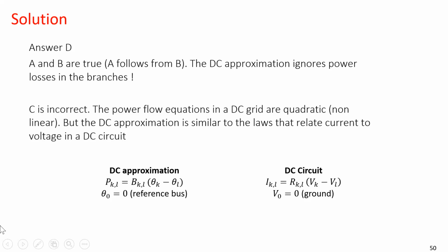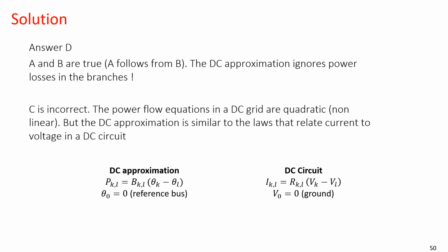The power flow equations in a DC grid are quadratic, nonlinear and non-convex. So they are just as nasty as in an AC grid. There are fewer variables in a DC grid. In an AC grid you have complex variables, so 2 complex numbers per phase, and typically you have 3 phases, so you have 6 complex numbers per node. In a DC grid, you have only 1, so you divide the number of variables by 6.